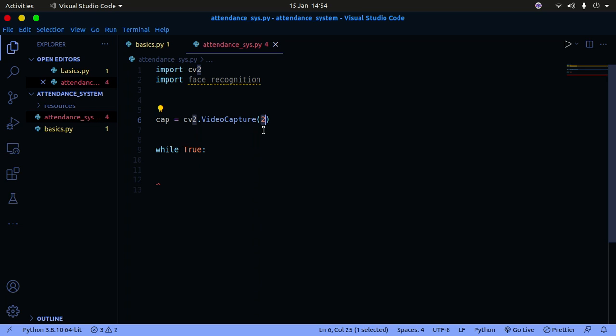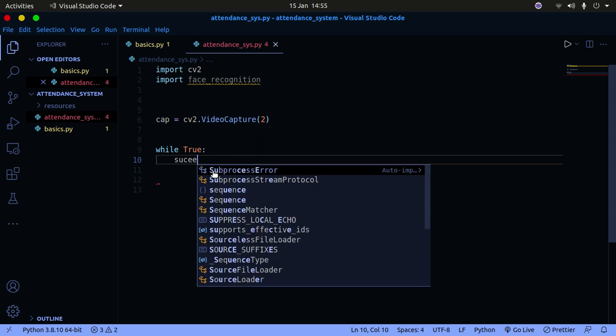If it doesn't, just regularly change the numbers and do some Google research. I think you can get the ID of your camera, but start with 0, and I'm sure 0 will work for you. In my case, 0 works, but I'm trying to use an external camera because I want to demonstrate this to you guys. That's why I'm using an external webcam. That's why I'm putting here 2.